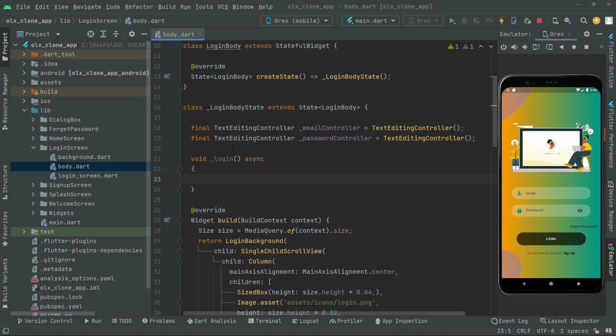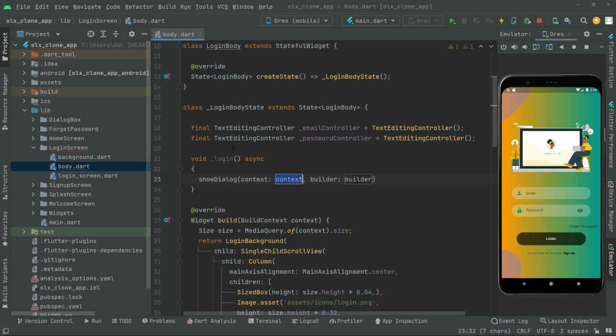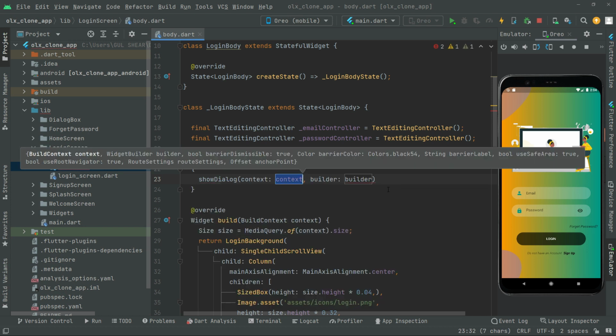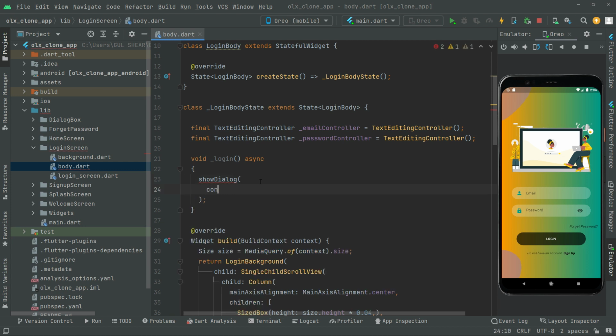First we will show the loading dialog, so for that I'll say showDialog in here, and it is going to take the context. You will just remove it and add it one by one. Now write it and semicolon and take this down. Provide the context first to context and comma in here.